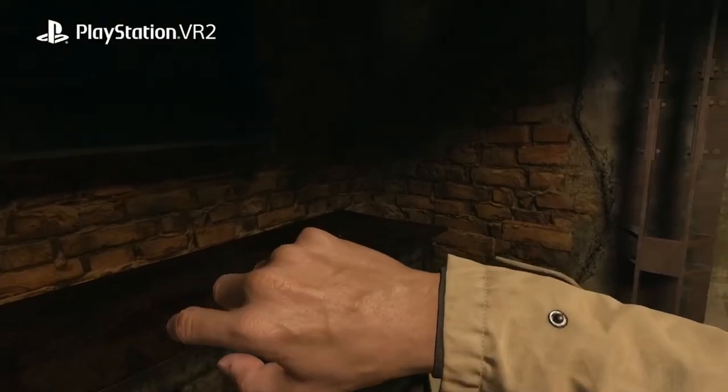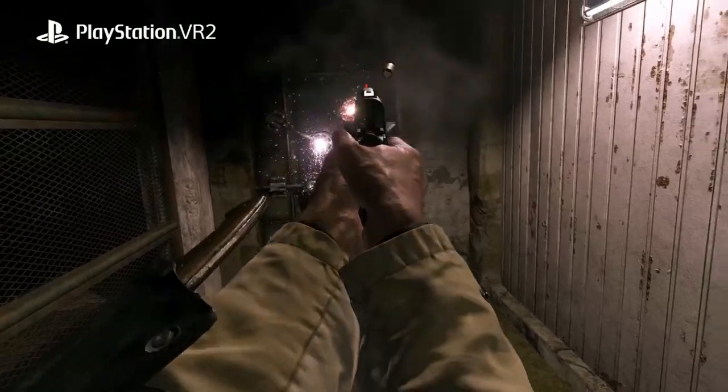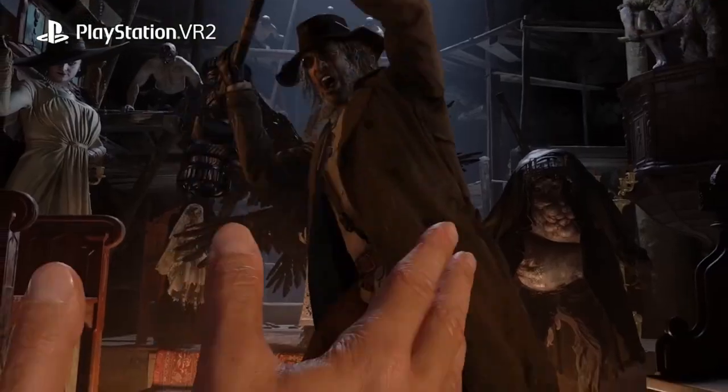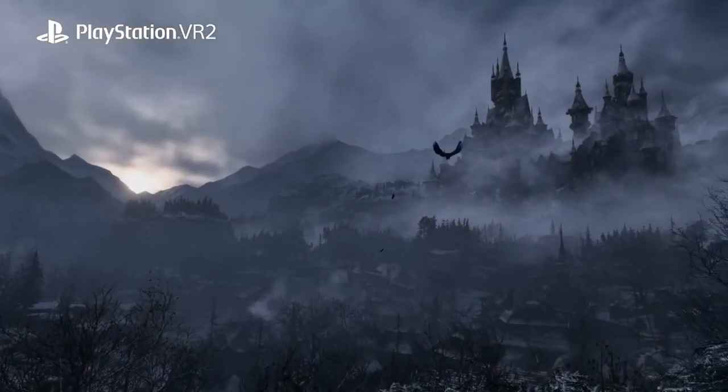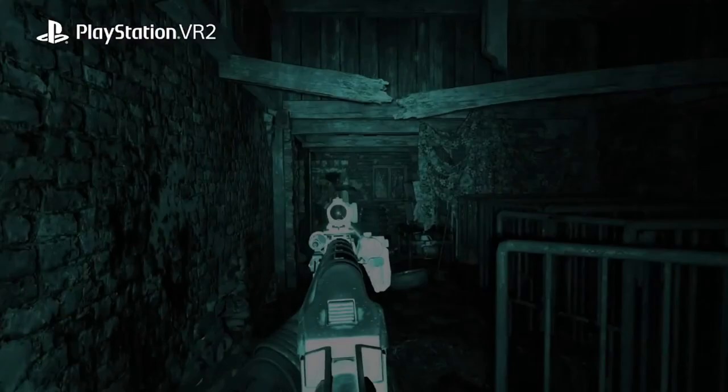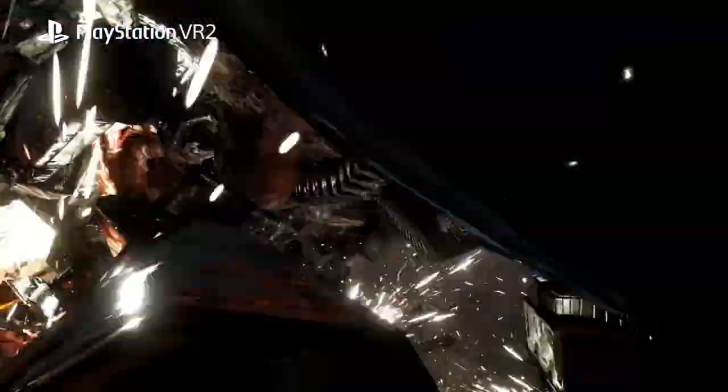Based on this trailer, let me just say that I think they've gone above and beyond my expectations of how they're going to implement virtual reality into this. They've integrated new systems, new ways of control, new menu interactions — things that just make sense for virtual reality — and it just looks really, really good in this trailer. So I'm going to go piece by piece and break down the bits and pieces that we can see.